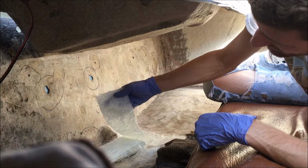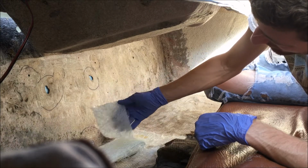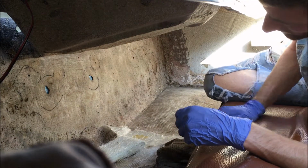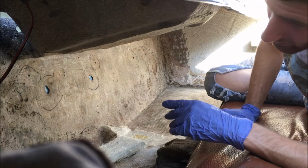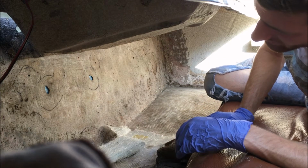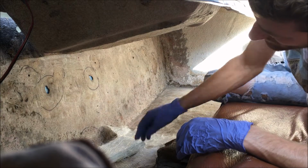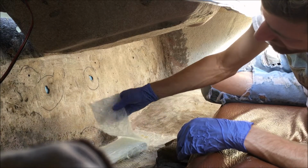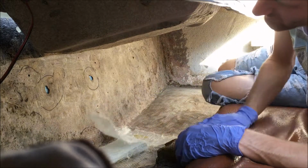It's already cut in these thin pieces, so that'll work pretty perfect for my holes here. When you're ripping this fiberglass, you probably want to wear a respirator, because sometimes the fibers can get airborne and you don't want to be breathing them in. So I'm going to do that, but basically all you have to do is, like I said, you want to try to tear the fiberglass.